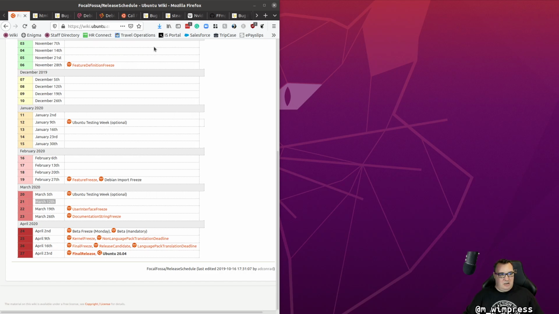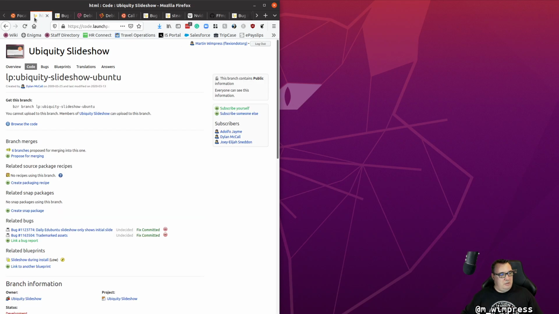So let's start with a quick recap. In the last couple of streams, because user interface freeze is approaching on March the 19th, I was doing some work in Ubuntu Mate to update artwork and the slideshow in the installer. And while I was doing that, I noticed that there were outstanding merge proposals from the Ubuntu Studio project and Ubuntu Kylin, the specially adapted Chinese edition of Ubuntu, waiting to be processed. So last night I reviewed their code changes. So I thought we'd just take a little look back at that.